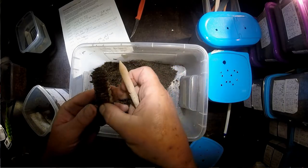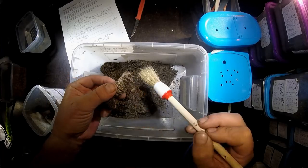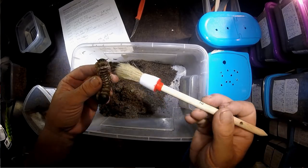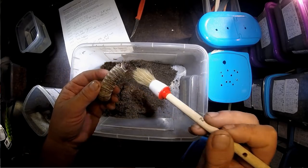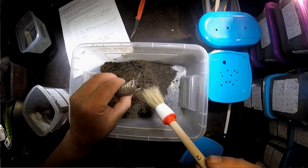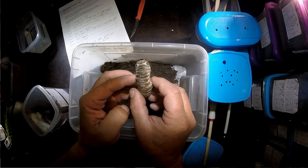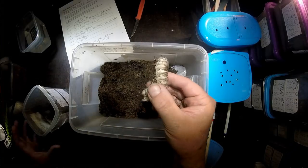I would like to clean the larva a little bit so that we can see what happens to her. If she's okay, there's some mites on it. I see that this one we probably have to make a treatment against the mites, because in the long run that could be a problem for them. So probably this one, I will see whether we can put her in a box with dried leaves so that the mites fall off. So this has a lot of mites here.